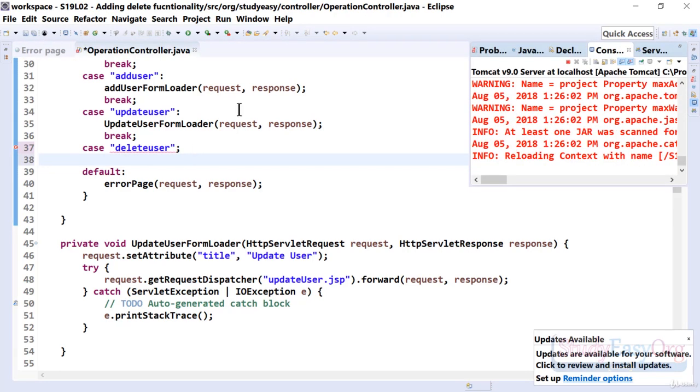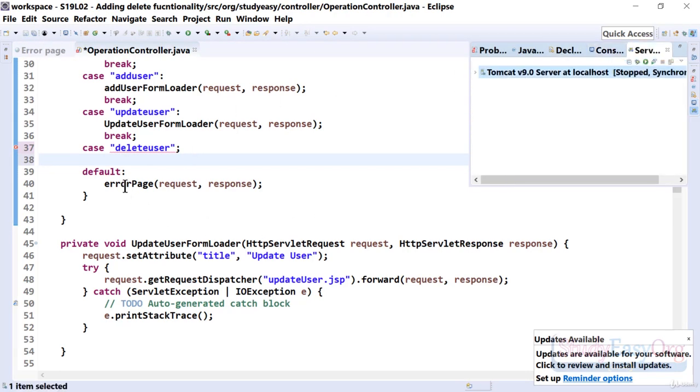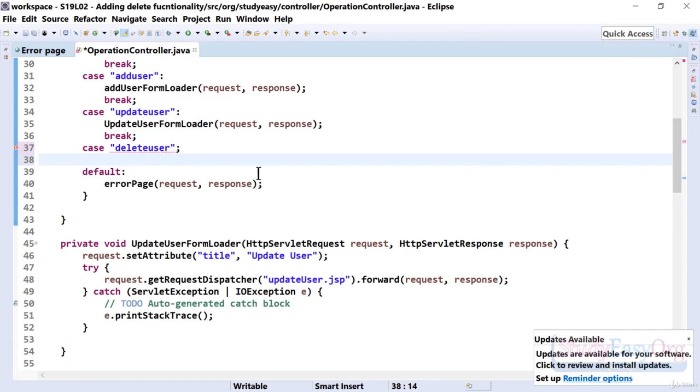The name of the method would be delete user, and we will also pass on a specific user ID. Now friends, whenever we receive information as a parameter, it is in a string format. So first of all, we need to convert it to int, and then we need to pass it on.